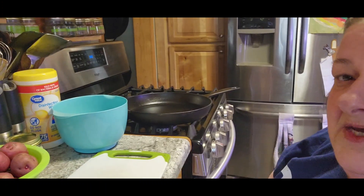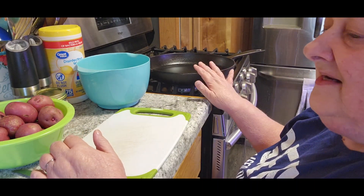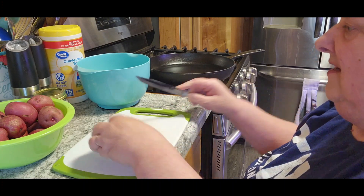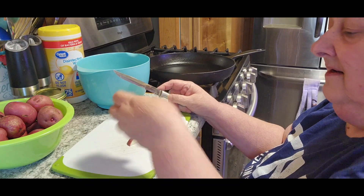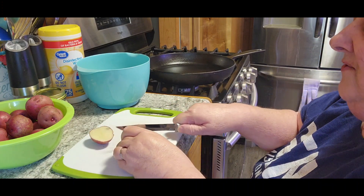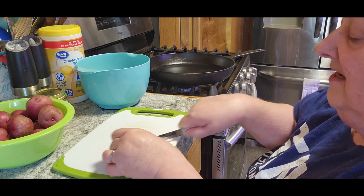We're making hot dogs and potatoes. I am adjusting to cook on the stove top, and this was actually something that was pretty good during the depression. I'm not using my big knife today because I don't want little tiny chunks — I want kind of a bite-size chunk. I'm converting it; I will post the oven version too if you guys want to do that one. I just thought, what can I do to make this stove top so we can show that we can make meals any way that we want.